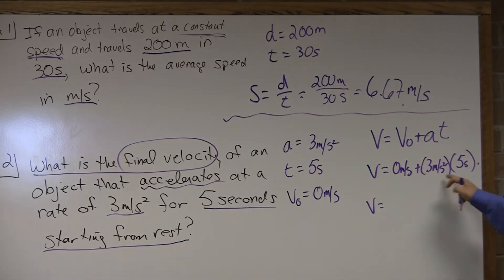At 0, you can just drop that out. 3 times 5 is simply 15. And we know the end unit should be meters per second. But let me show you why.